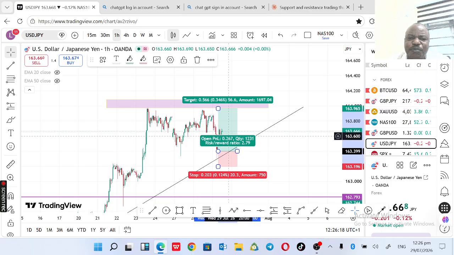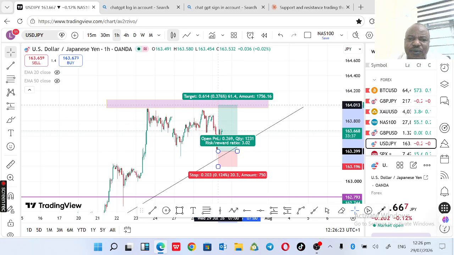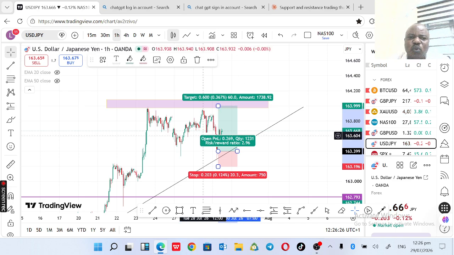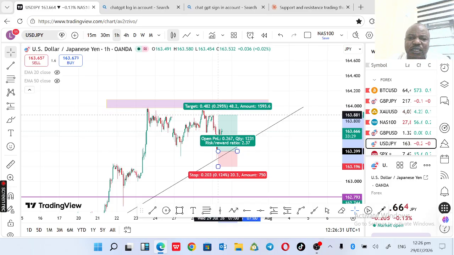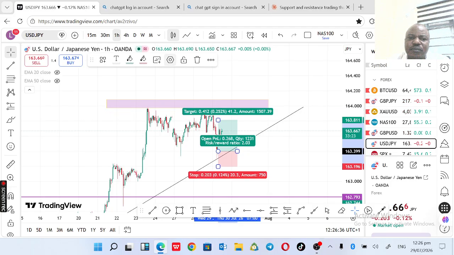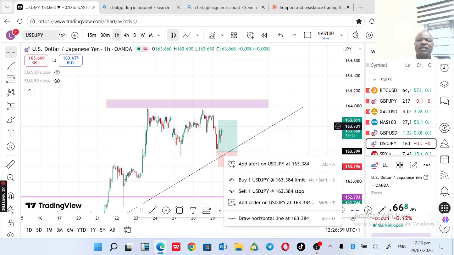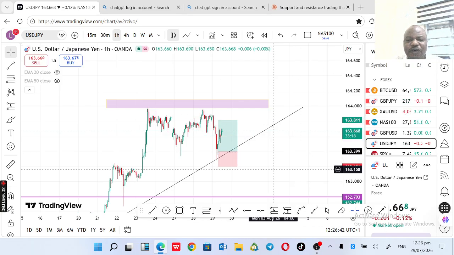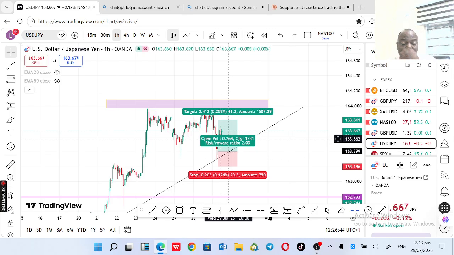So let's say we are taking 20 pips, then our stop loss should be like 60, which is 1 for 3. If possible, you can do 1 for 2. If you are risking 20, you take 40 as your take profit. So we can do this over and over and over. You find out that this market will have given you up to 2 to 1 reward. That means you are risking 1 to get 2. If you are using percentages, you are risking 1% to get 2%.